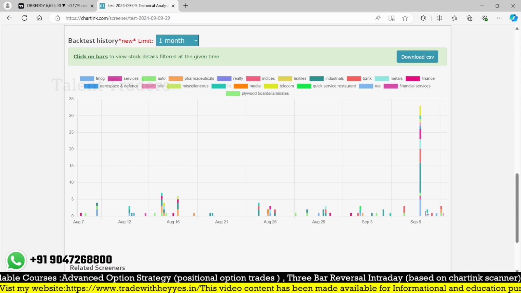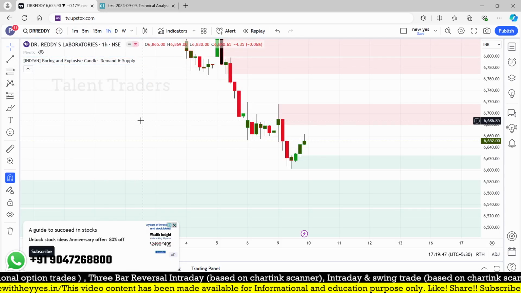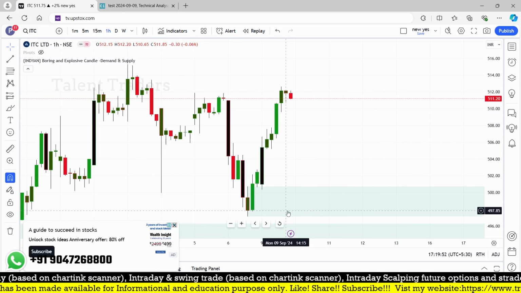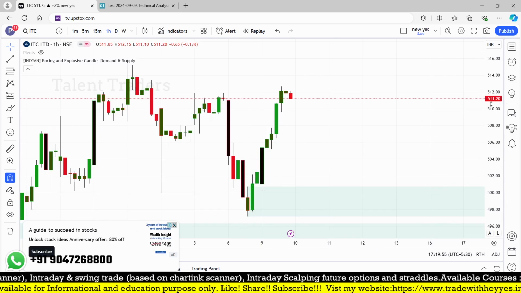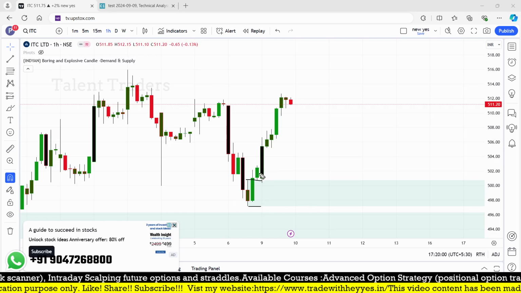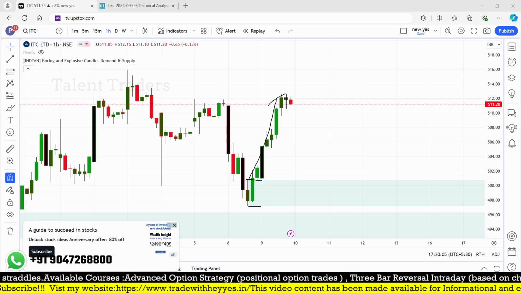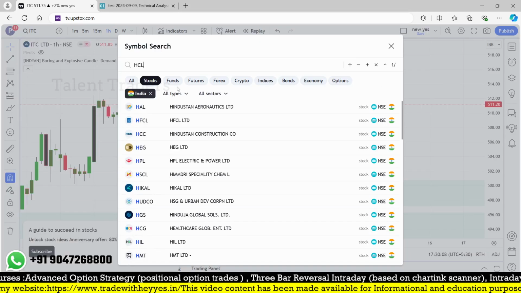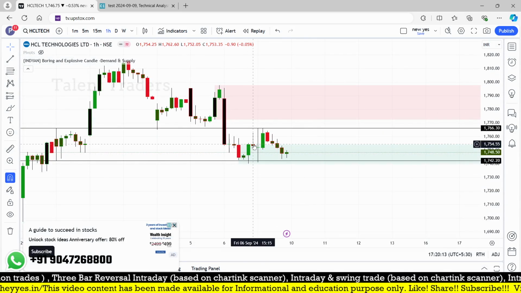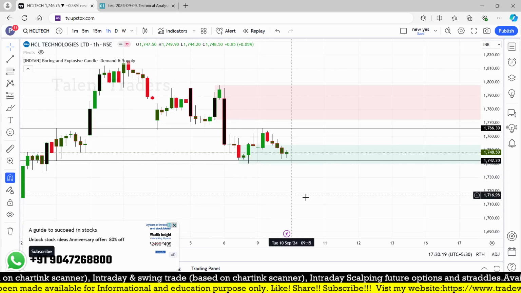Okay, so some more backtest, whether ITC on 69, Visual Tech. So ITC here 69, 69 to 15. So this is a perfect zone where we find it, and it is even showing you the demand zones. Exactly at this point it shows the demand zones, and then the market reversed from the 500 level to 511. And one more stock which we find is HTLs. So maybe in past data, this is the area where it moves, and this time it came to this demand zone. If it breaks below the demand zone, maybe exit.